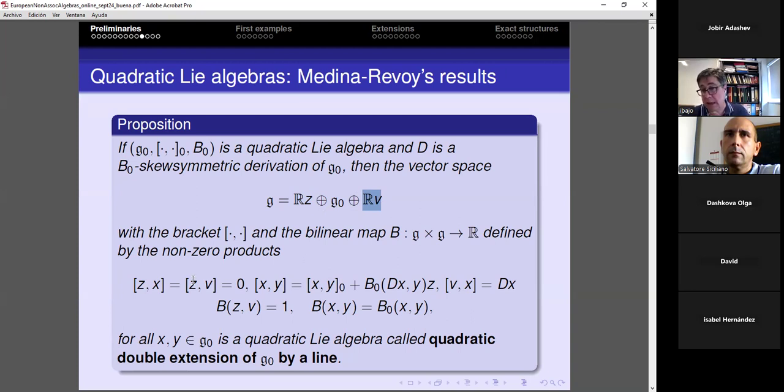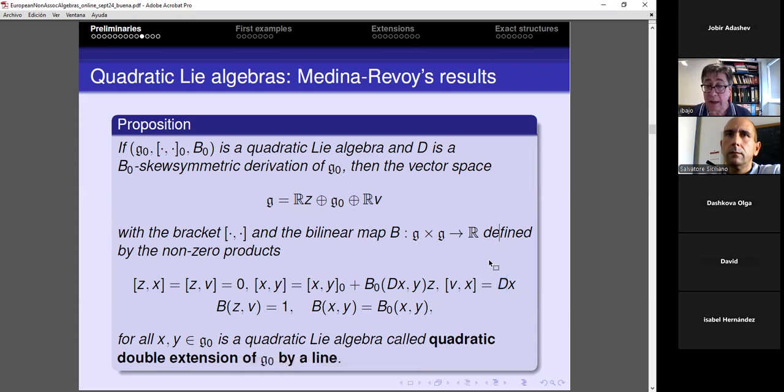And well, this is exactly the way that it works here. But the derivation and the central extension have a certain relationship. Actually, if you see here, this is the part of the central extension. You see that the central extension is actually constructed with the same derivation that we take for the semi-direct product.